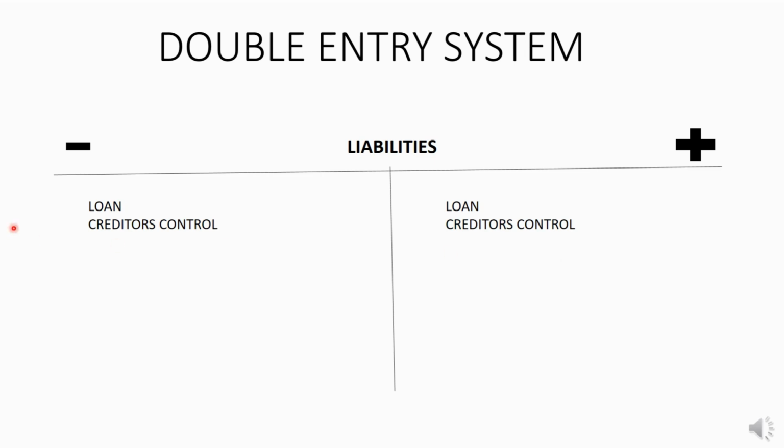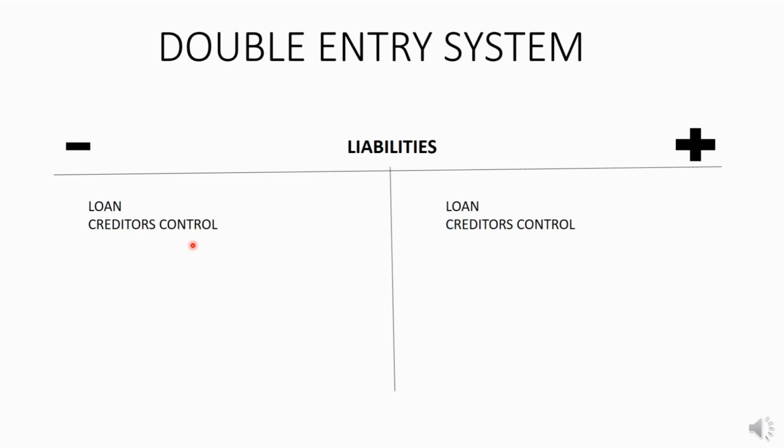Now, why would you find creditors control on your debit side? It's simply because we have paid these creditors. We were owing them, but now we have made some means to pay them. That is why creditors control is being debited, and in this case, bank will be credited because we use an amount of money in our bank account to pay these creditors. So it is a decrease in our bank account, and assets decrease on the credit side, but creditors control decreases on the debit side.